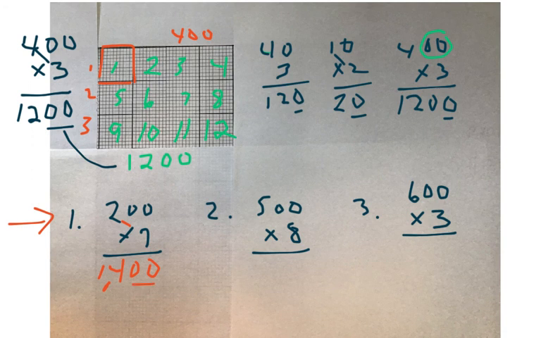8 times 500. 8 times 5 is 40. And again, it's hundreds. So if you want to put the comma in, that would be 4,000. 3 times 600. Well, sometimes people say, well, it's 3 times 0, 0, 3 times 0, 0. That's true, no zeros. 3 times 6 is 18. 1800 or 1,800. So that's how you multiply, right? You multiply by hundreds. Pretty easy, isn't it?